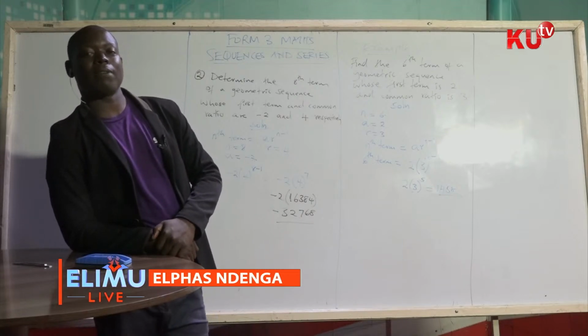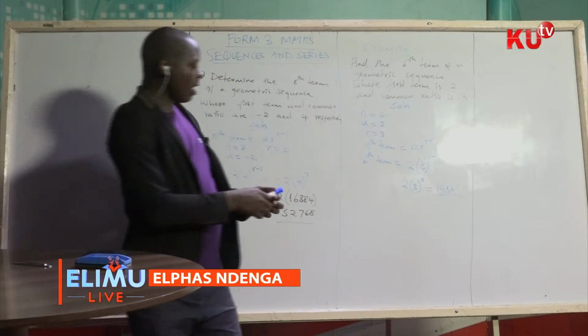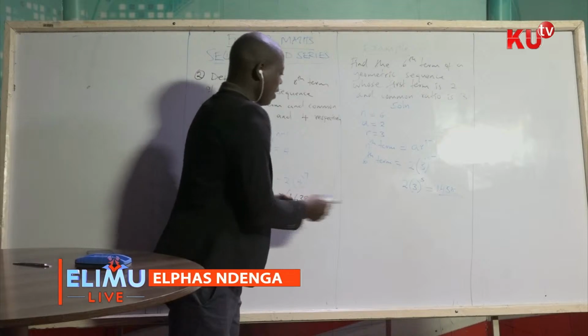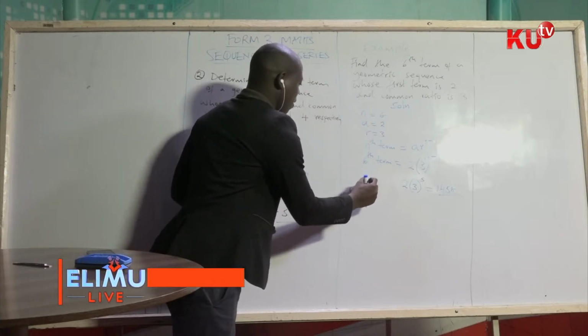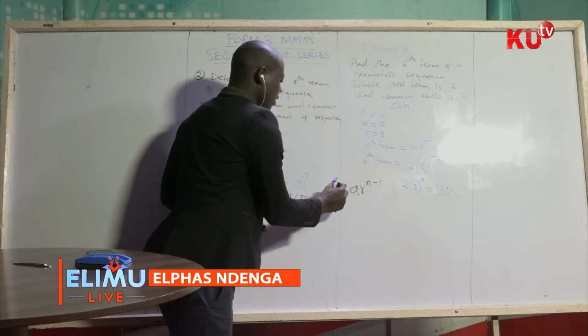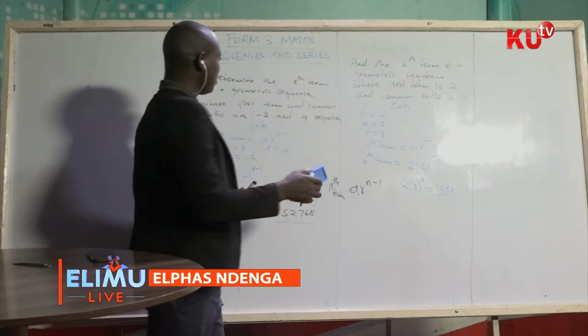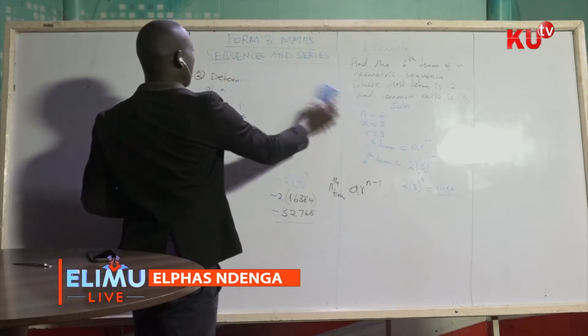Good. We identify the nth term of a geometric sequence by applying the formula a r power n minus 1. This is the formula that you said for the nth term in what? In a geometric sequence. Please do not confuse this one with the earlier formula.